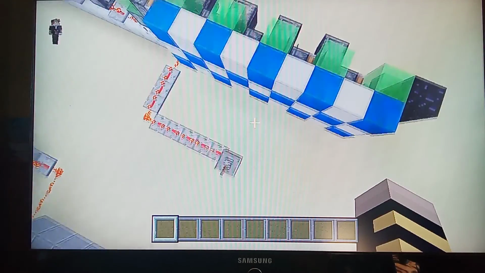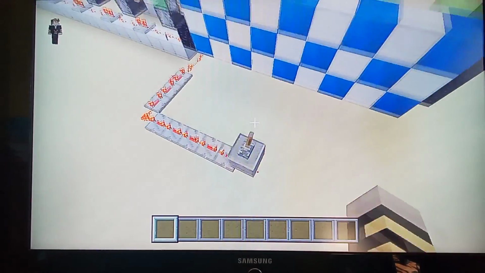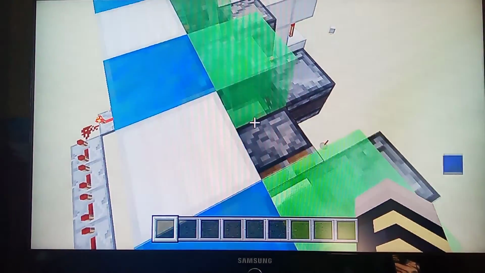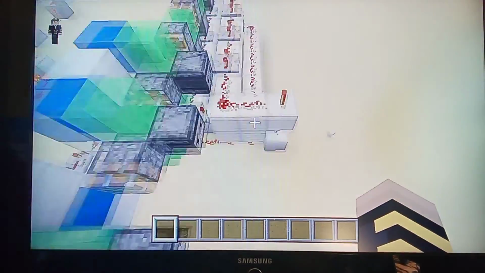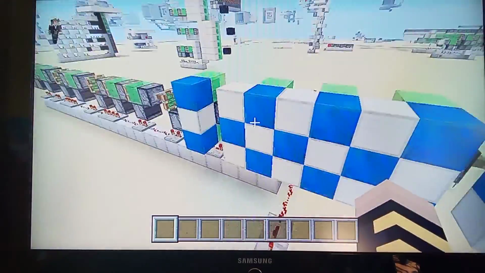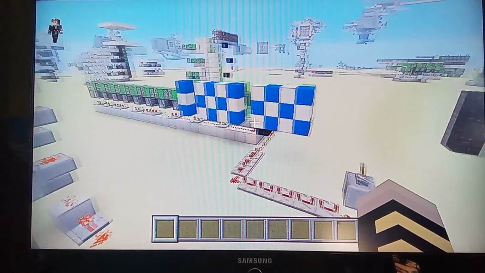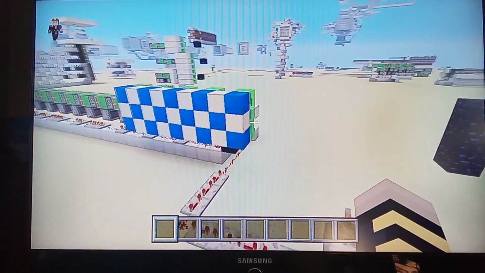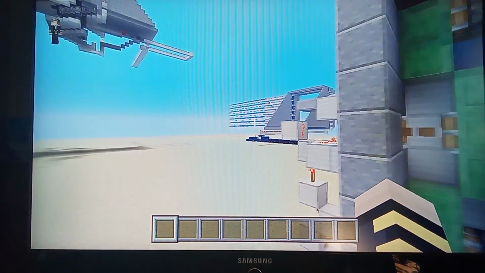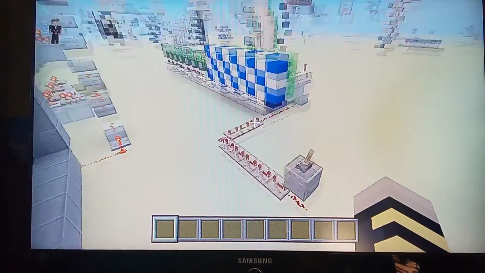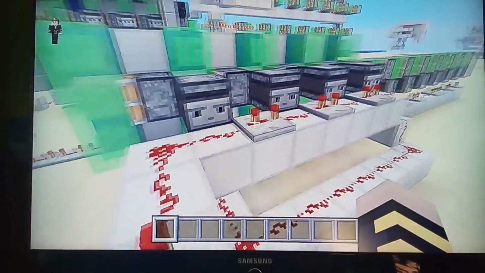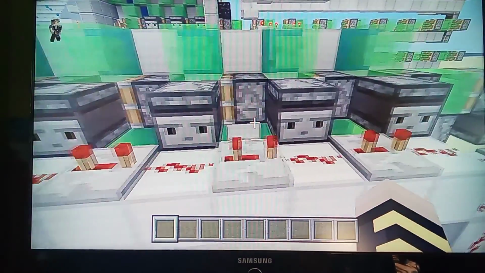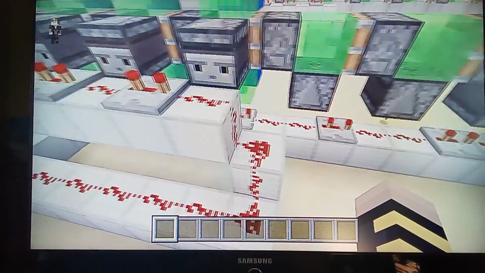So first, let's take a look at this. This is a very small example, but it will do because, as I said, the design is a repeating algorithm. It is a 3 by 9 piston door built with the same algorithm as that. So, let's take a look at it. First, we can see this part over here, which is called the splitters.